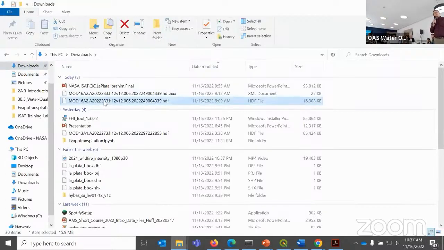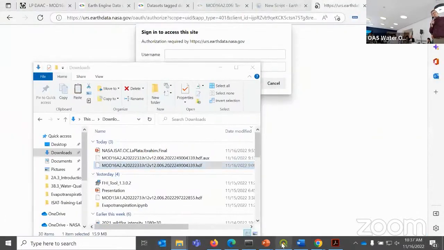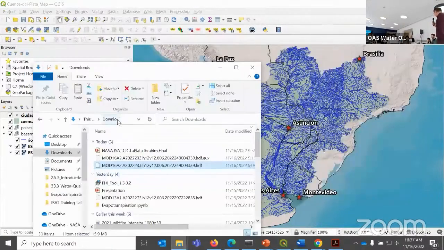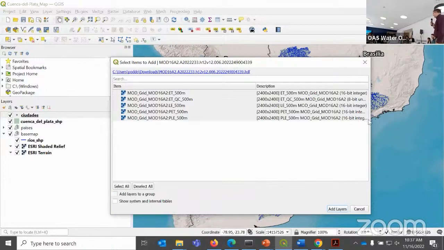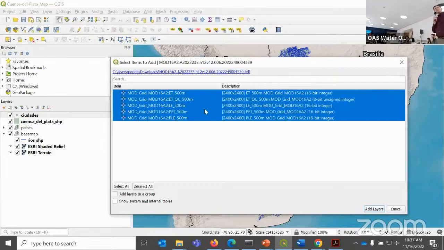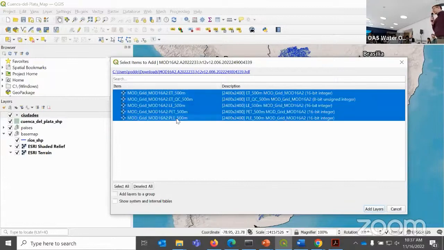So we're going to go ahead and pull that file into QGIS just to show you how easy it is. So if you open up QGIS, here's QGIS. Again, drag and drop. So pull that file in, just drag it in and drop it. Simple as pie. I wish doing GIS was this simple when I was in school trying to learn it. It was not. Okay. There are 5 different products within that file. You can load them all in.